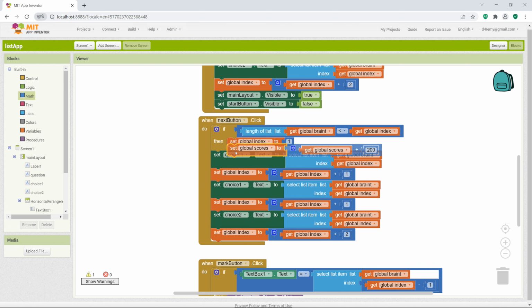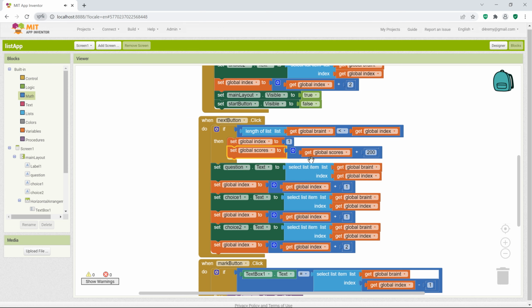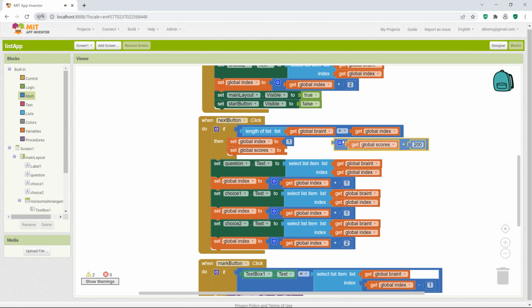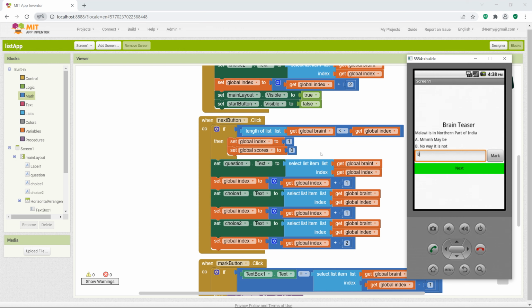So I will grab also this here. Whenever it restarts the whole process, it should be coming here, set to 0. Yep, that's very good.